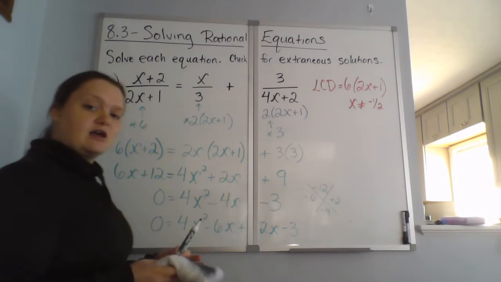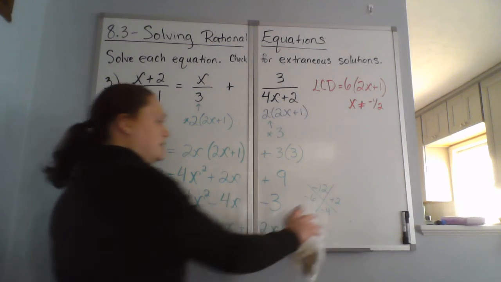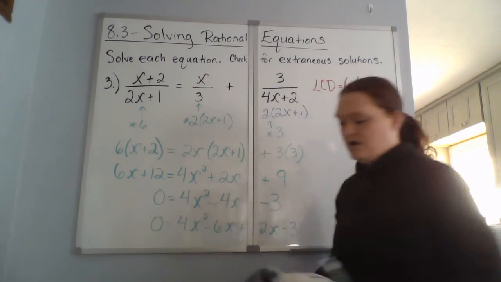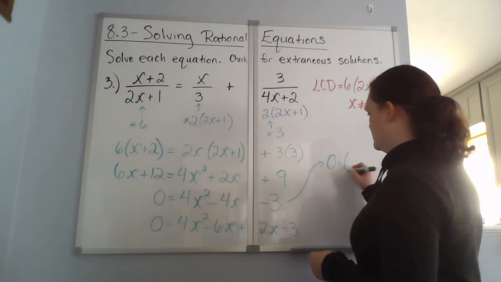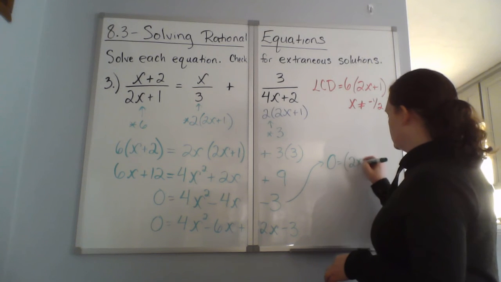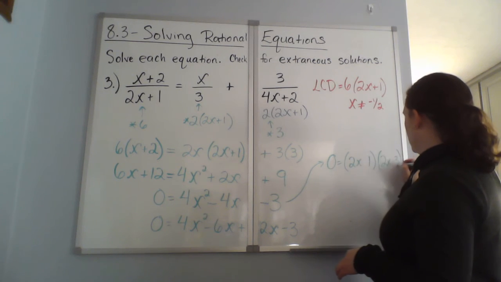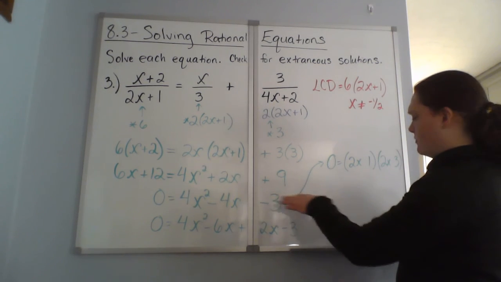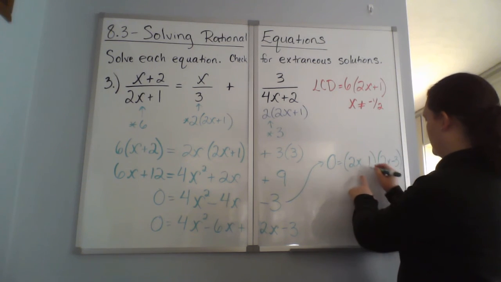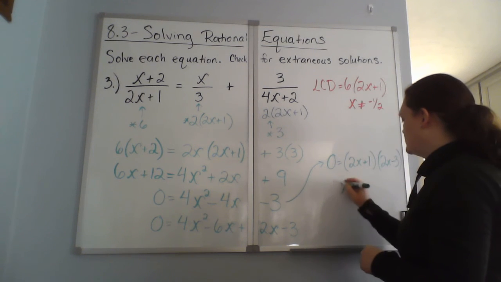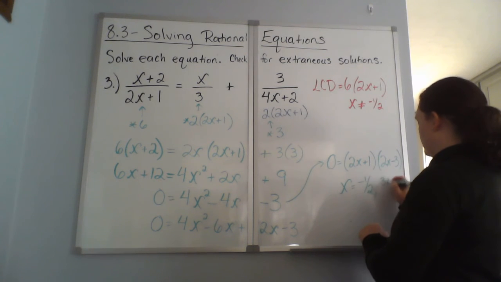Okay, so I'm not going to finish writing out all of the grouping. Those of you that have been doing this method, you've been doing great with it. I don't think you need me to walk through it. I'm just going to get rid of this. And I'm going to write, okay, this factors into 0 equals. I'm going to need a 2x and a 2x. I need a 1 and a 3. And I need to get a -4 in the middle, so that's going to be negative. This will give me the -6x, and that'll give me the +2x. So I get x is equal to, from the first factor, -1/2. From the second factor, +3/2.